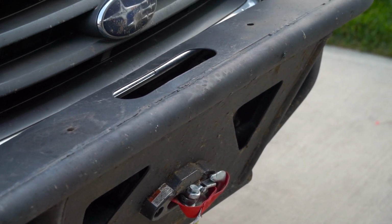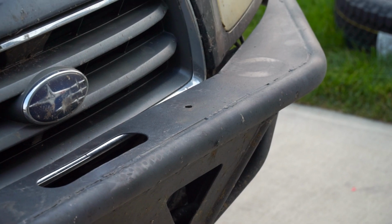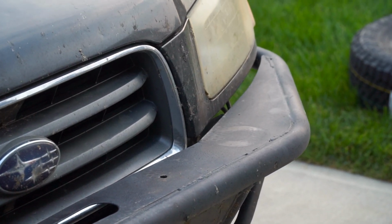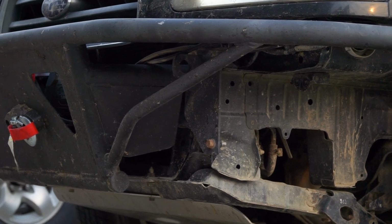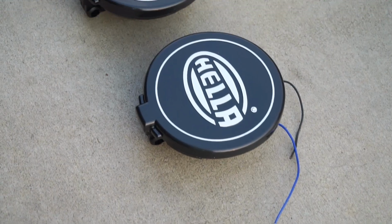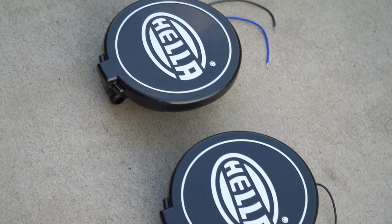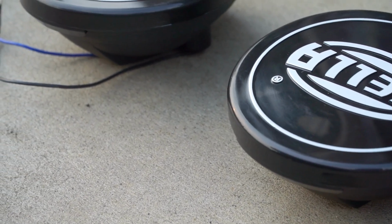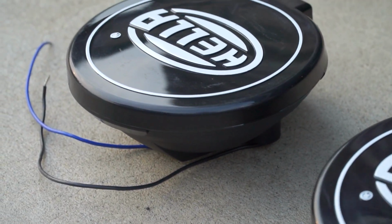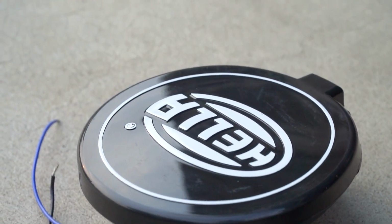I am not complaining about that, because now we can angle into stuff without destroying our bumper. But today we're going to be putting something in to replace those fog lights. I have two of these Hella 500 Blackmagic lights. They're only 55 watts, just like the fog lights, but because the housings are a lot better, they're going to give us a lot more light. And in the future, I might maybe put on some more powerful bulbs, like some 130 watts, like they used to do way back when everyone wasn't running LEDs.